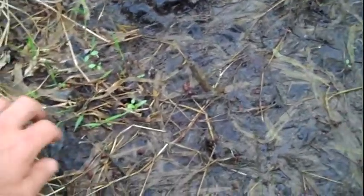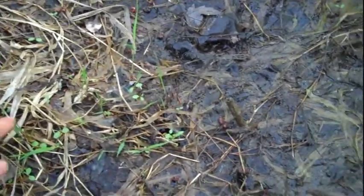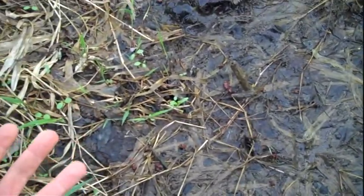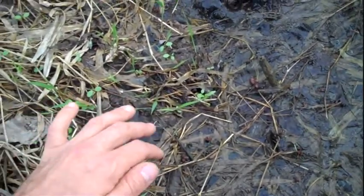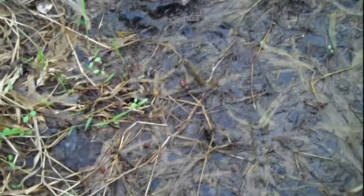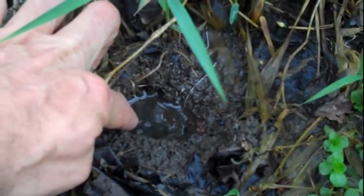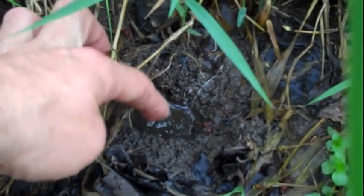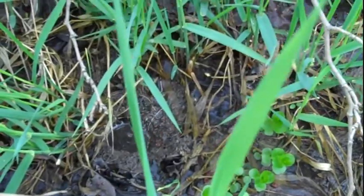If you have to, you come over here and you dig a hole very close to the water, but not right in it. Right on the banks, you dig a hole and let the water perk up through it, and the ground itself acts as a type of filter, and then you could drink that water if you had to. You can kind of see what I mean here in this hole this animal track is made, where the water's perked up in there, and it's slightly less toxic than the rest of it.